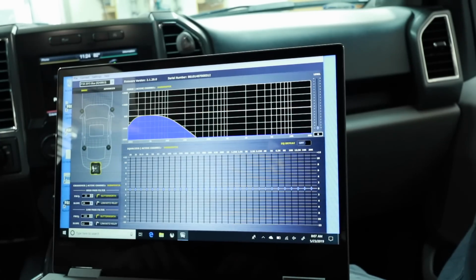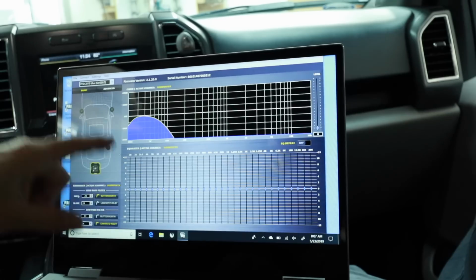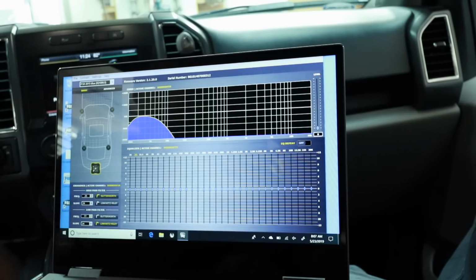Subwoofer has already auto set itself. If we want to change that crossover point, we can come in and do that. It also activates the high pass, which is going to give us a bandpass here or a subsonic filter. They pick 25 hertz at a 24 dB slope. Those are the basic settings that you need to do on any amplifier.